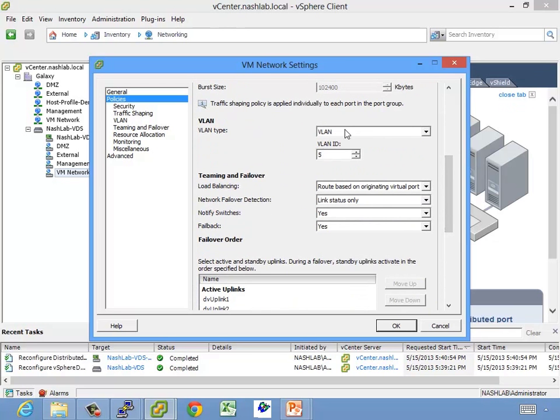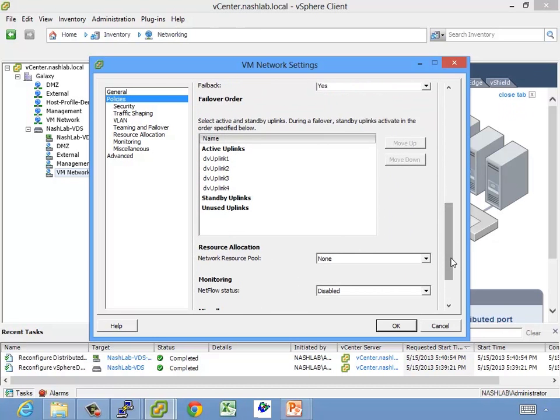Of course, we talked about this in the last lesson, VLAN tagging type in your VLAN. We have a whole lesson on physical connectivity where we talk about load balancing and these features. And then we get down to failover order. So this is a great time to talk about traffic separation. Now, let's say, for example, that I'm running iSCSI, and I want to dedicate 2 NICs to iSCSI and the other 2 NICs for everything else. How do I do that with a distributed switch and a single uplink group?